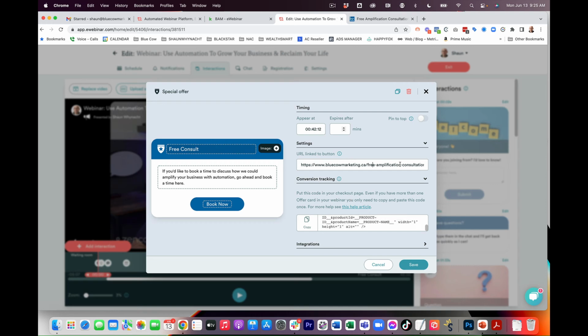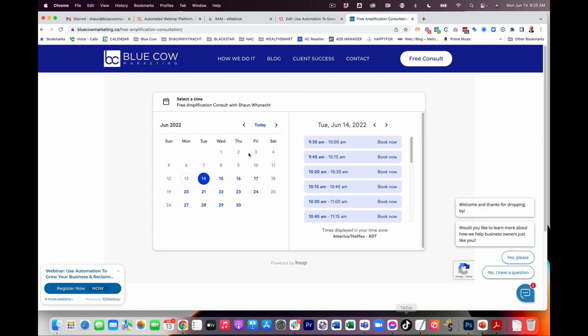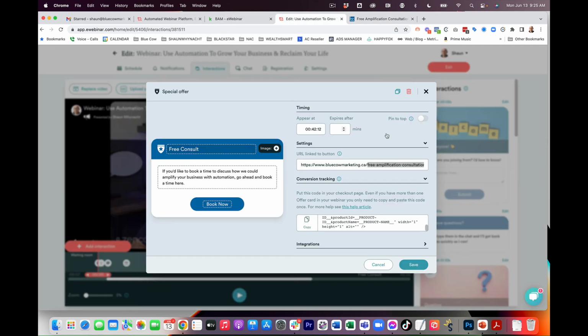Now in this case, I wouldn't really necessarily want to put it on this part here. I would want to put it on the thank you page of whatever this is. So if it's a free ebook that you're giving away during your webinar, or in this case, a consultation, when they book, the thank you page that loads, that's where you want that to fire, because that is essentially the truest form of a conversion. So really cool in what you can do on the integration side, the conversion tracking here.